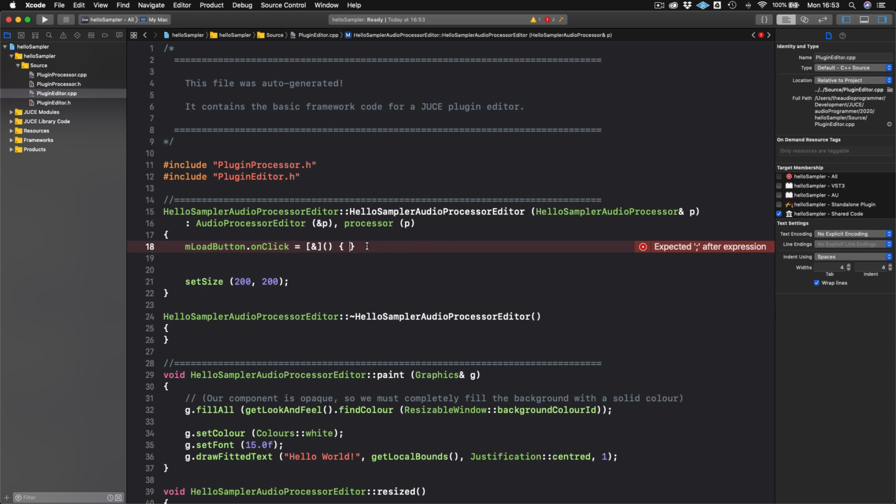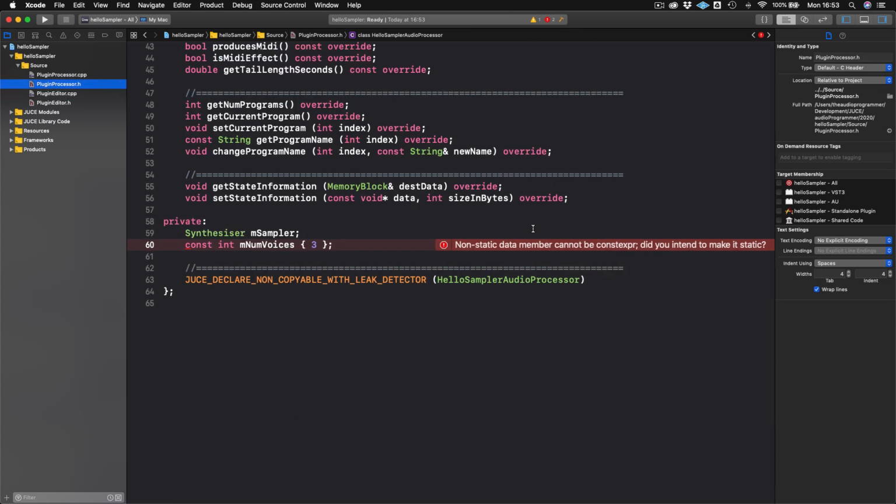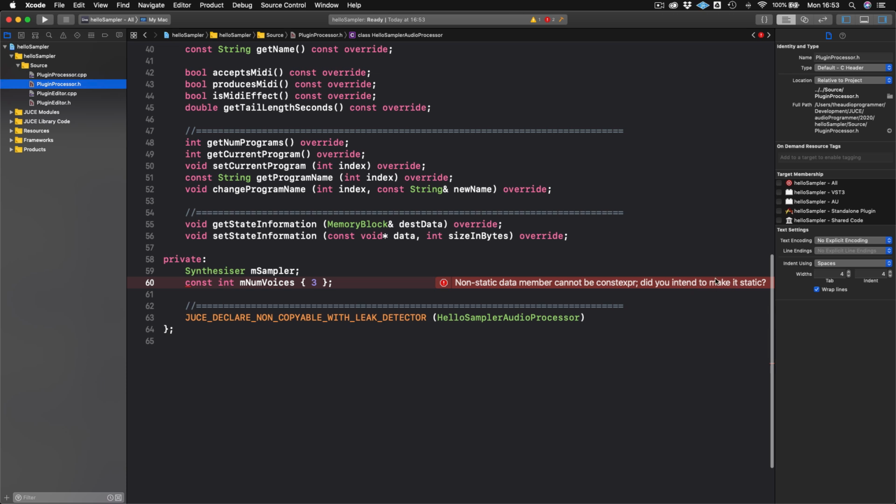Okay, so at the moment I don't actually have a function that I've created for this. So let's go back to our processor very quickly, and I think this is going to be fine. I don't think that's going to be an error.